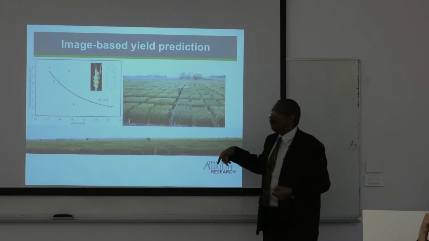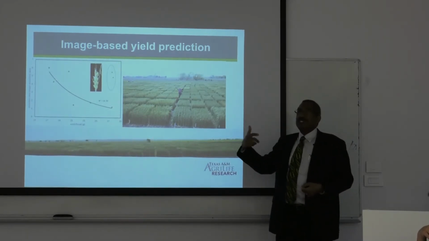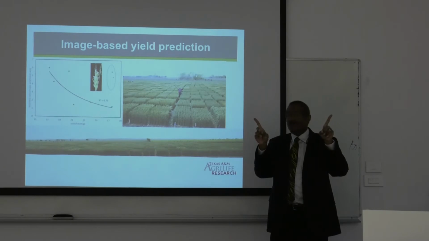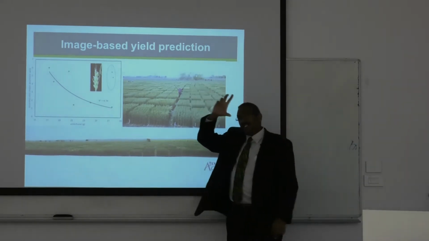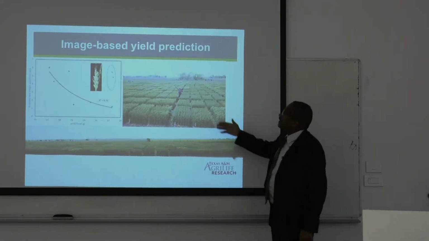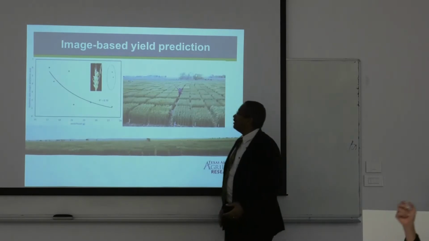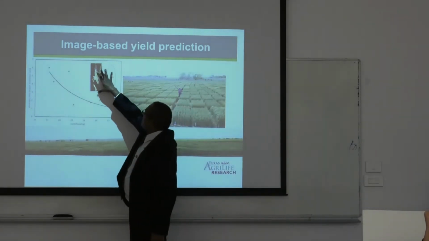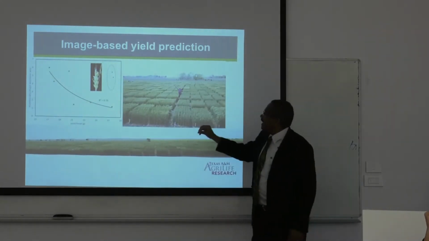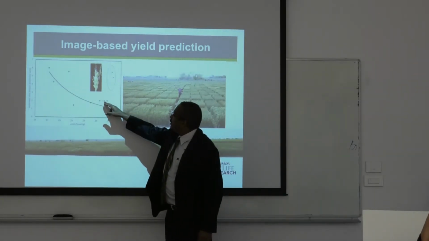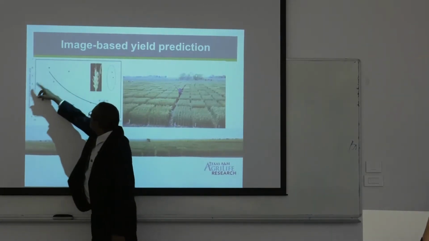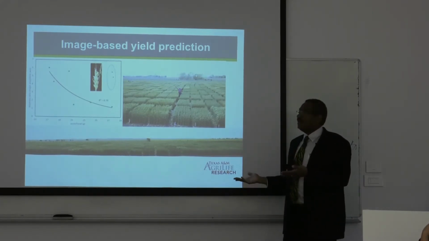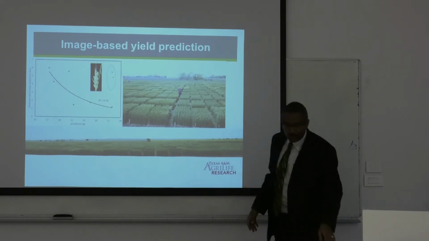But we believe that if we use a drone with one of those cameras, slant range or RGB camera, we can actually count the number of tillers. It can count the number of tillers per plant or per row. It can give you the head size, the length. We have an engineer by the name of Alex Thomason who used an elliptical shape algorithm on the length and the width of the head, and he came up with an R square, a coefficient of determination, of 0.7 between yield and the dimensions of the head. So one day maybe we can actually use this to select for yield. Okay, we're not there yet, but the future looks very bright.